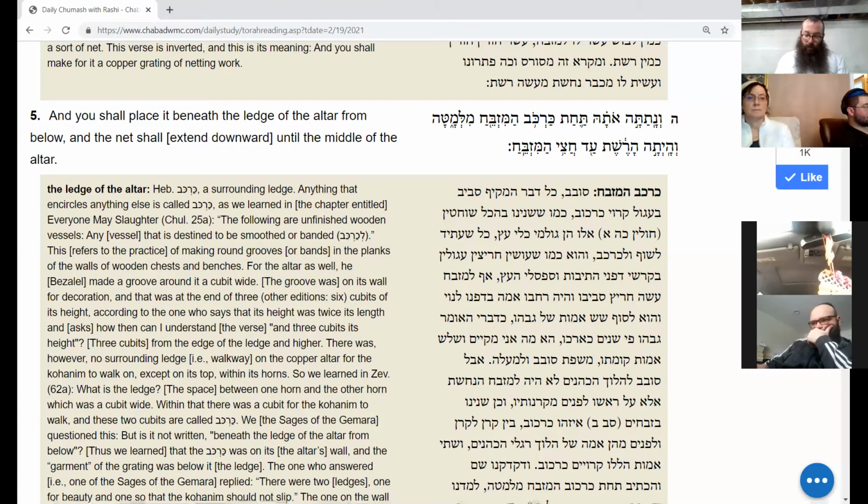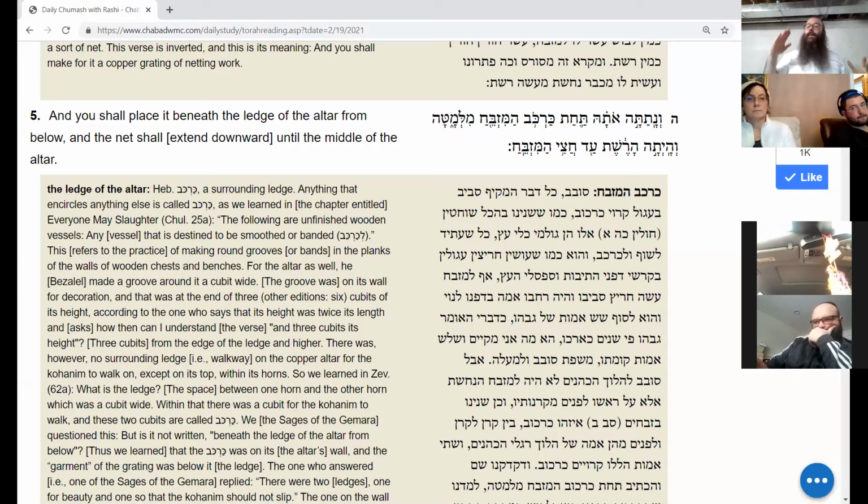I'm going to share with you why it was important to have a border. Rashi shares with us here why it was important to have a border. Rashi says that when we're going to learn about the sacrifices, there's going to be a specific recipe about where the blood needs to be sprinkled. Depending on the sacrifice, the blood needs to either be sprinkled on top of the border, on top of the altar, or under the border on the bottom of the altar. So a border is very important here to distinguish between the top and the bottom.